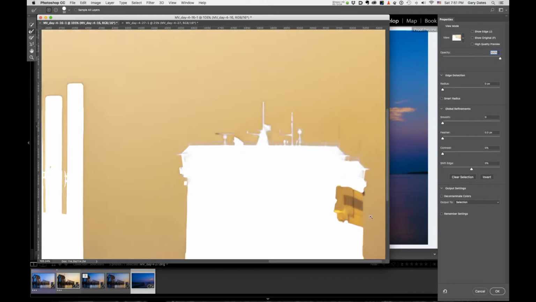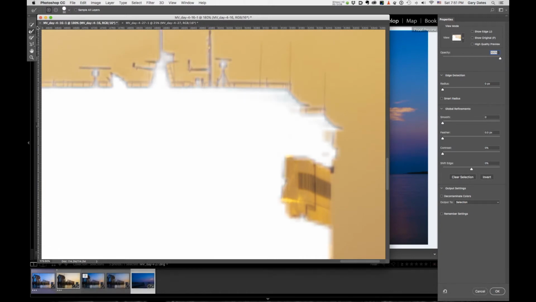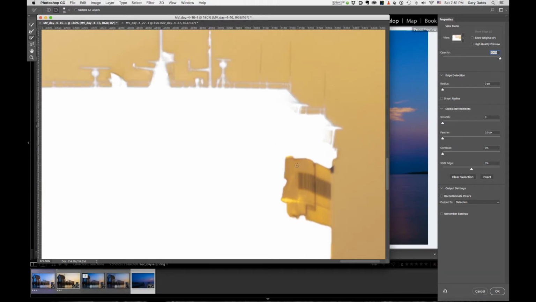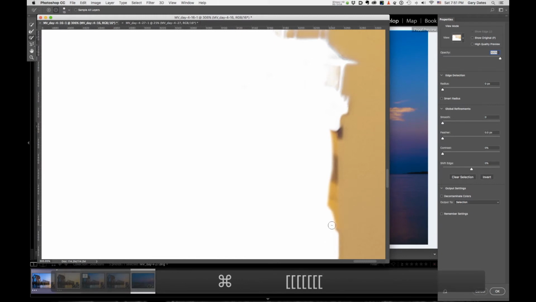Okay, I don't think the Refine Edge brush tool is going to do a very good job on the side of the ferry, so I'm going to go back to a regular brush, making sure it's still set to subtract from selection, and I'm just going to paint over this. I'll get in close to the edge here, make my brush smaller, and try to do all this freehand, which is very awkward for me because I'm a lefty, and this thing's at a very weird angle. And I'm going over the border there. I can see that. I'm really doing a horrible job.